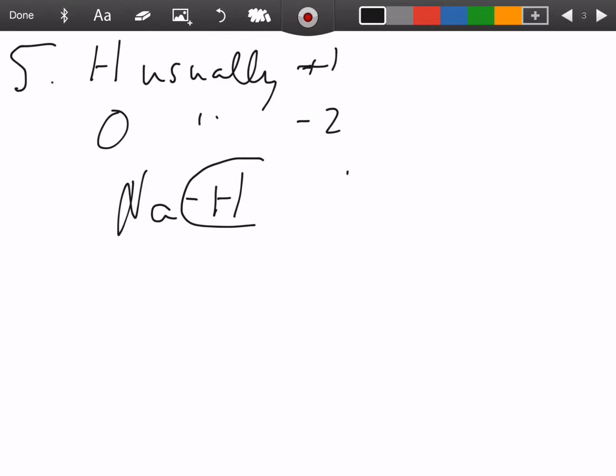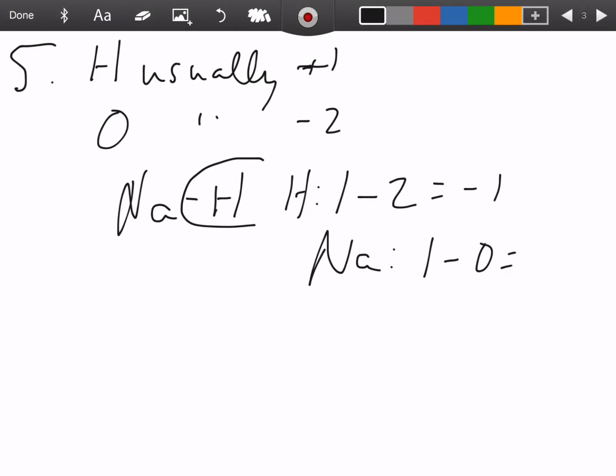And since hydrogen has a valence of 1, we subtract the 2 electrons that are in the bond, we end up with a minus 1 charge for the hydrogen. The sodium has a valence of 1, and it has 0 electrons around it, and so it ends up with a plus 1. So hydrogen is actually a minus 1 in that case. Oxygen, there's a couple places where sometimes we see it not being a negative 2. Besides its elemental state, one of those examples is hydrogen peroxide, H2O2.